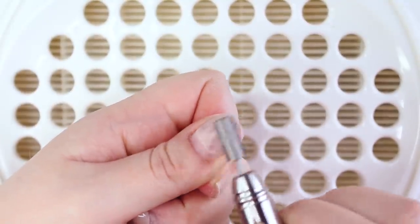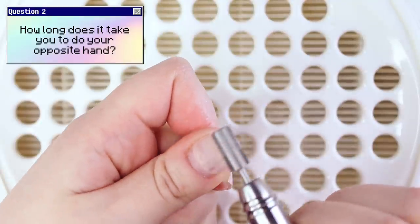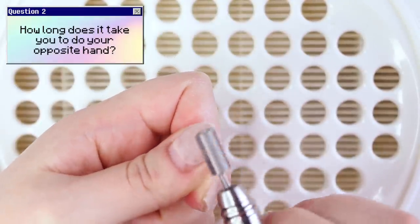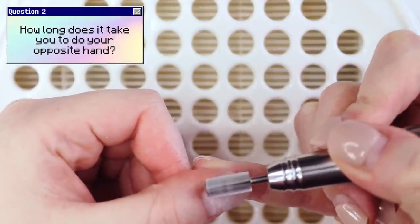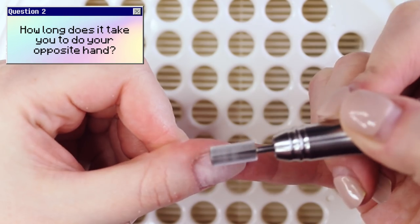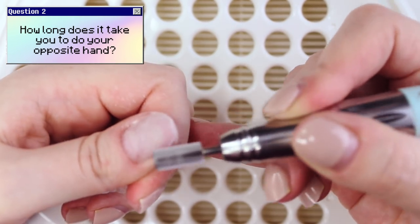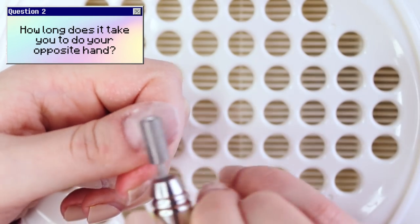So while I do this, I'll move on to the next question, which is, how long does it take you to do your opposite hand? And I'm guessing this is referring to how long it takes me to do a manicure using my non-dominant hand. I've gotten better at doing my opposite hand, but it does take me a really long time depending on what I'm doing. I'd say about an hour and a half, sometimes an hour and 45 minutes.